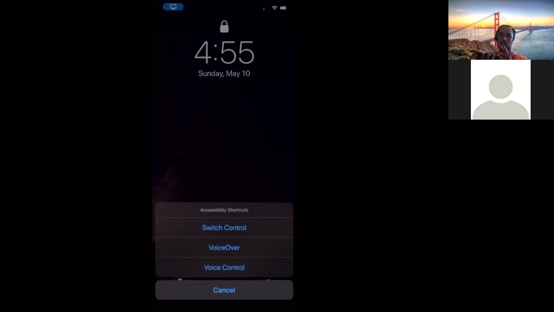There we go. You can do it with a 3-finger triple click. Settings and Accessibility. Back button. It will go to the accessibility shortcuts. And I have done that before. So let's go here. Accessibility. Camera. Flashlight. Off. Oops. Button. Hold on. Let me see where I'm at. 4:56 p.m. Okay. Accessibility. Back button. There we go. Smart invert colors reverses the color.